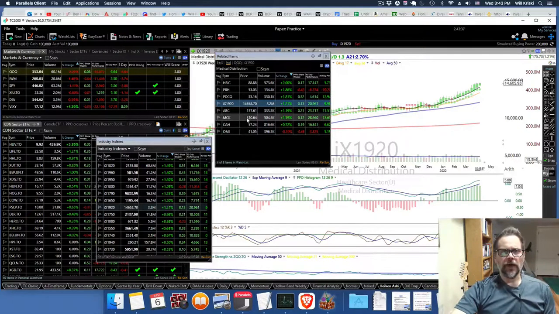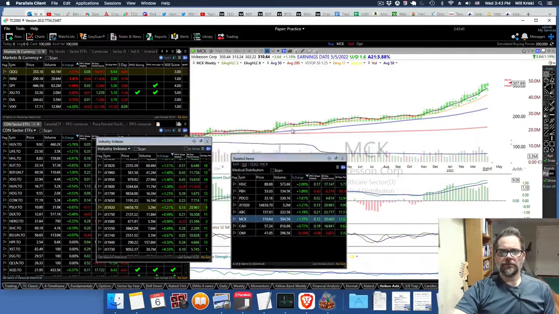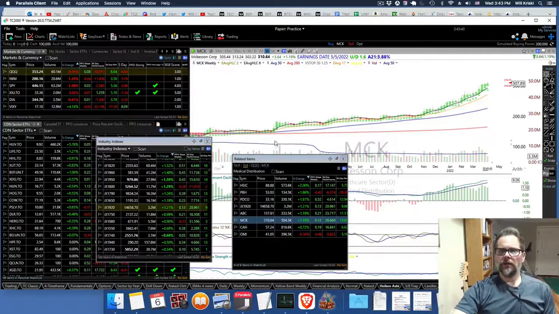From there you can look at that chart. This is a weekly chart, but it's incredible. You could just buy that and hold it all the way up through here, and you've never broken those volatility stops the whole time.